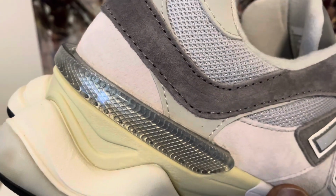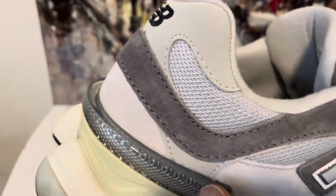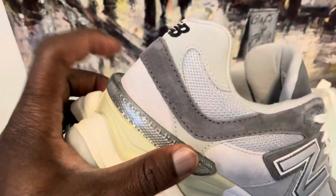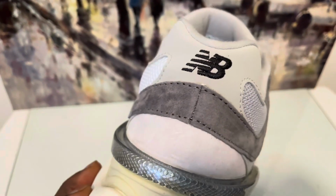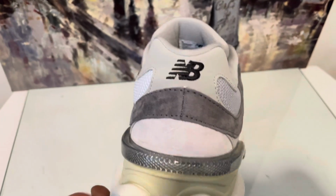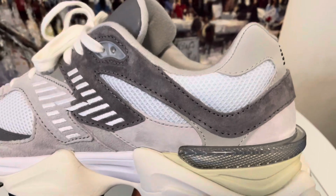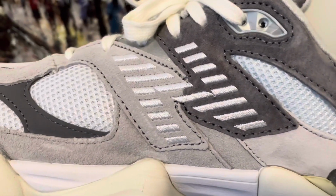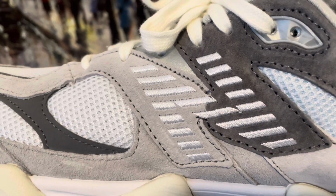The CRV at the heel here, which is translucent, is probably for stability purposes. Because the heel is really sturdy when you touch it, you want to make sure your foot doesn't wiggle. You want to keep your foot stable in the shoe, especially if you plan on running with this shoe. So on the back side, you have the New Balance logo, and then again more mesh material here, and then the New Balance logo embroidered on the medial side.